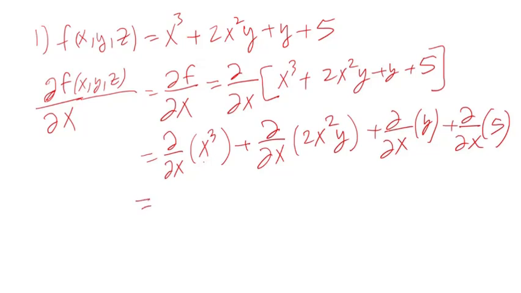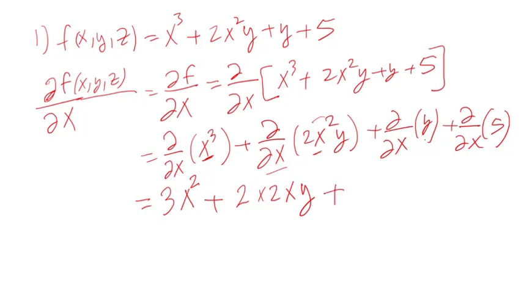Since I have x here, I can just do what I normally do when I do derivatives. So this here is just 3. You bring 3 down, then you do x to the power of 3 minus 1, which is 2, plus. I'm doing the derivative with respect to x. I have x here, so 2 times 2. Then the way I do it, I bring this 2 here times 2 times x to the power of 2 minus 1, which is just 1, times y. Y is a constant in this case, since y is not equal to x.